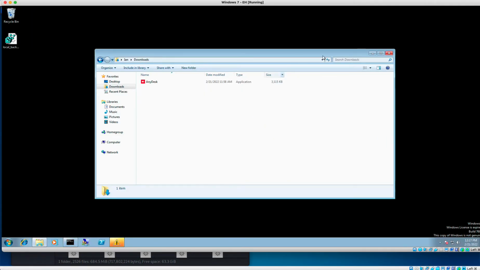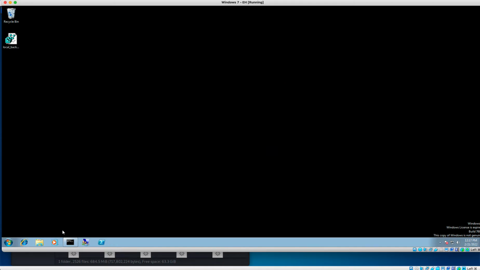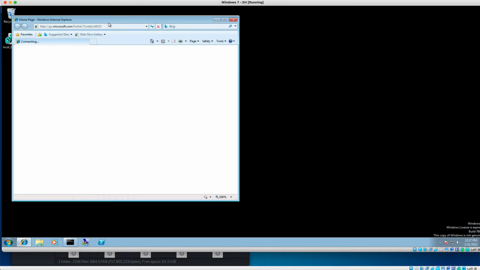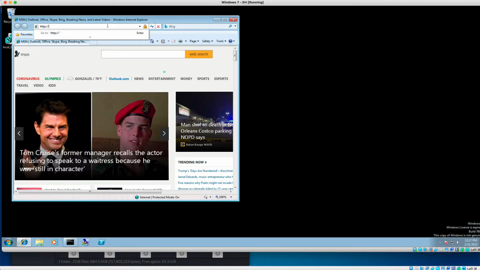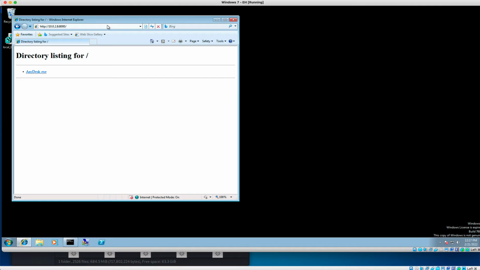So let's go to Windows, and we're going to close that and open up Internet Explorer. And my machine is on HTTP, let's do 10.0.2.8 over port 8000. And you can see right here we have our machine here, but we need to actually get our file here. So let's see if we can't find our file name good malware. So I'm going to move that and I'll be right back.